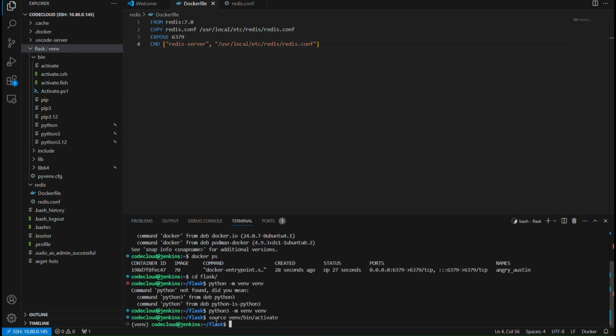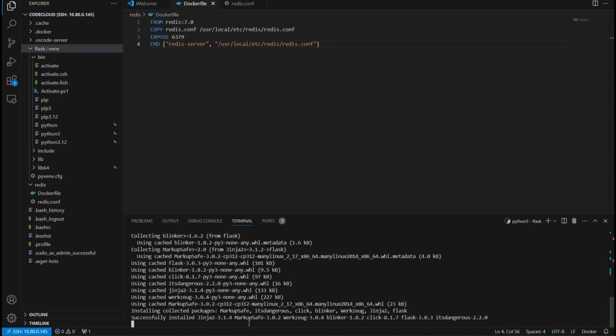Yeah, right, we are inside the virtual environment. Flask is not in this virtual environment yet, so you need to install Flask with pip install flask. Successfully installed. Flask is there now, and we can use Flask.